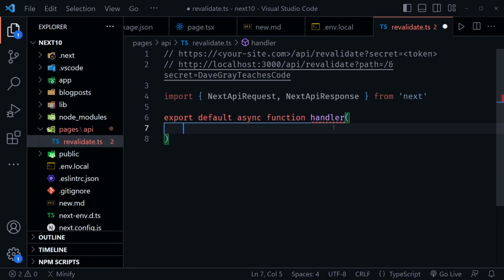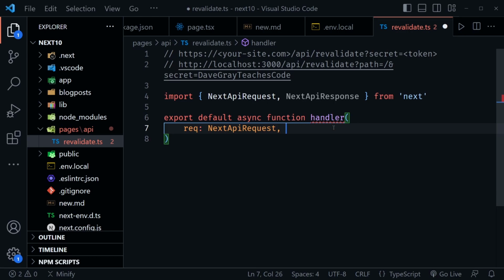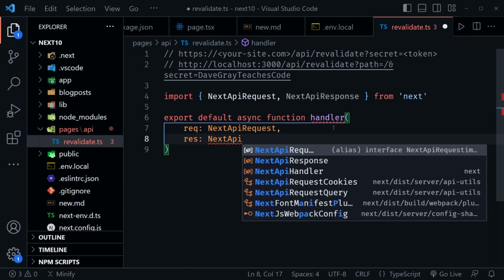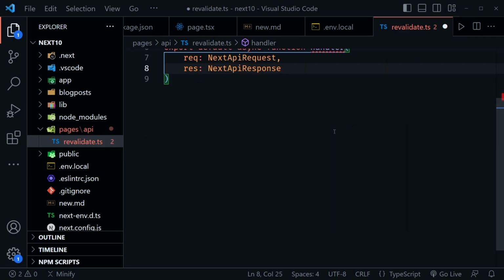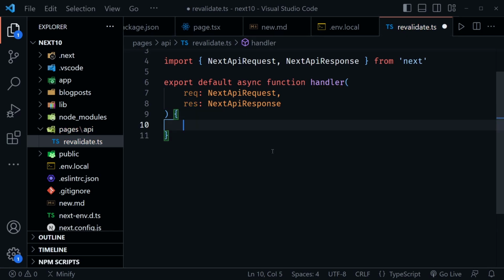And from here, we're going to have a request, and this is the Next API request. We'll also have a response, and this is the Next API response. Now let's just scroll up a little bit, and well, not quite that far. There we go. And from there, I'll put the curly braces, and we can create the rest of the handler here inside for the function.